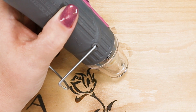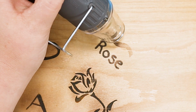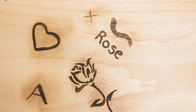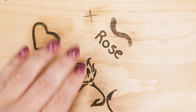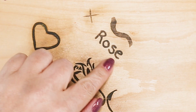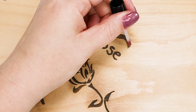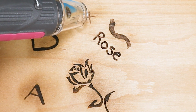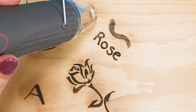Whatever this liquid is, it started to change color in about 15 seconds and was fully darkened after about a minute. It is a little bit lighter than the gel. I'm not sure that you can see it on camera, but I can see it in person. I'm going to try a second pass with the pen and sponge and then heat it again to see if it will darken.